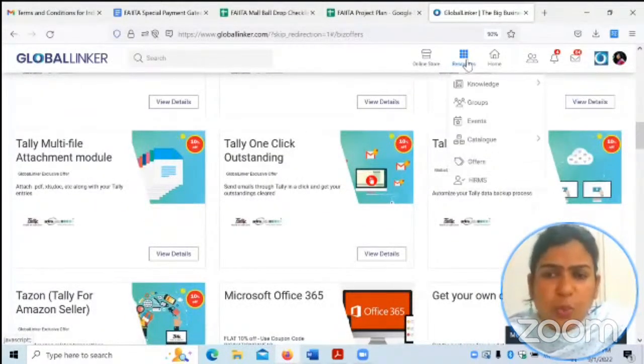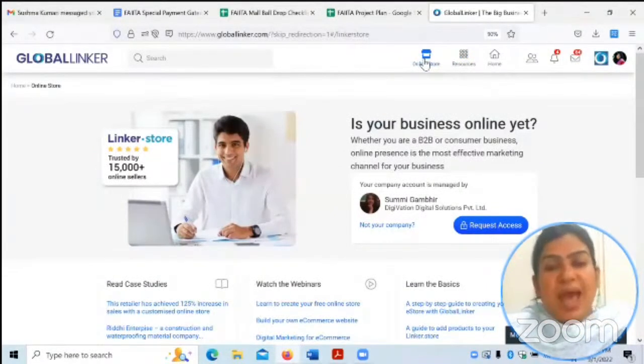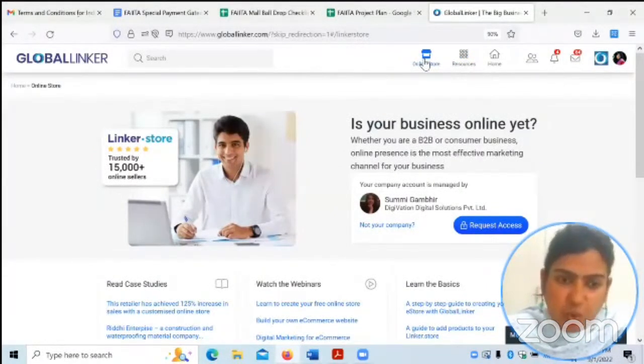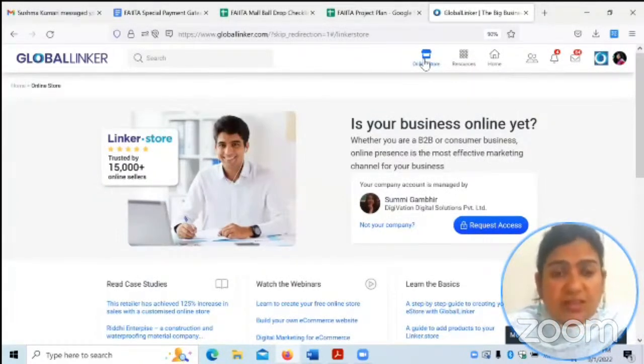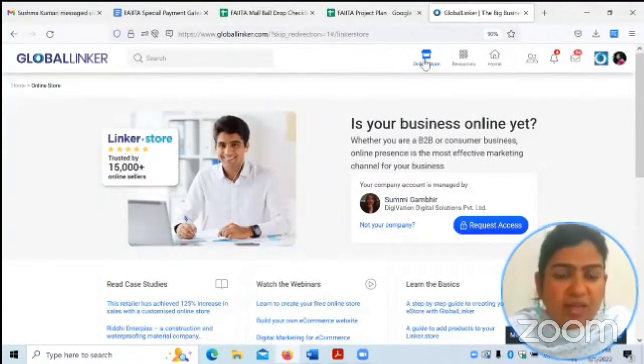Now, just moving on to the online store bit. This is a section that is used very widely by all our members. We have 20,000 plus active stores currently who are using this and making the most of it. What I mean by an online store is not restricted to B2C. If you have a product which you want to sell directly to your consumer, you definitely can use this. But the tools and capabilities are also extended to B2B and industrial, no matter which category of business you lie in, you can use this to make your online catalog.